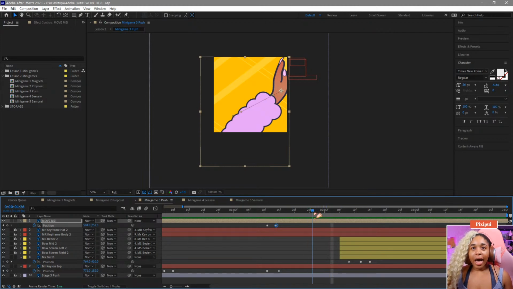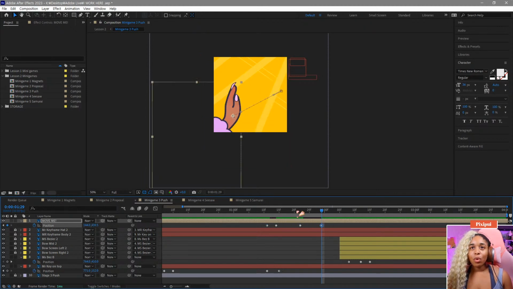Okie dokie, we want the hand to go back. I'm going to have the hand hold here so we can hold the way that we learned the first time, or we can do it my lazy way, which is copy and paste the last keyframe. And I want to copy the first keyframe because then the hand will go back to where we want it to go. There we go. And now we do the same.